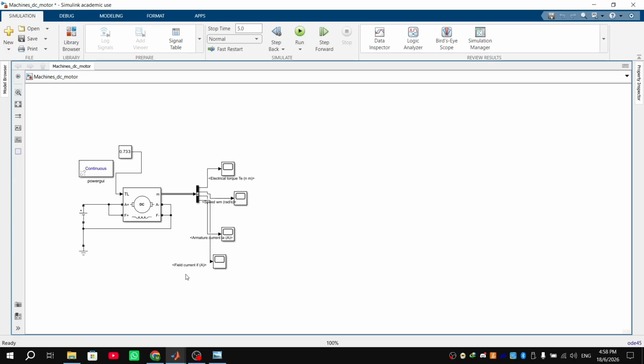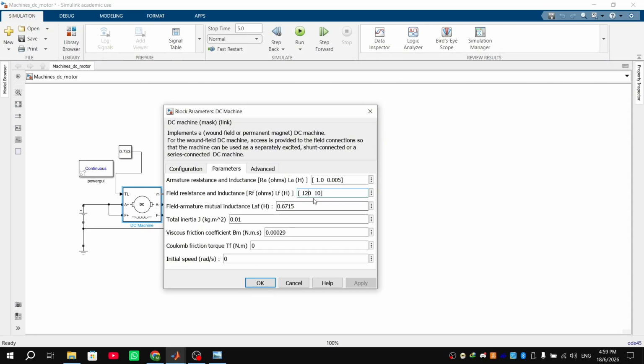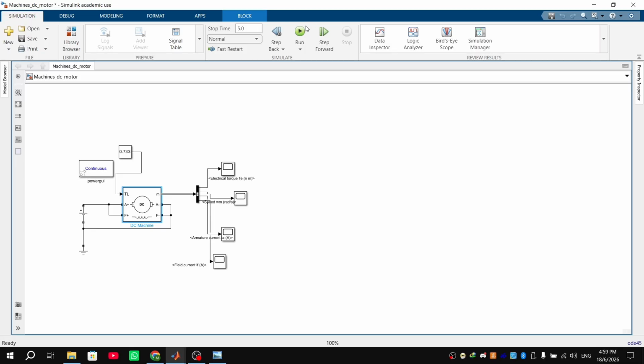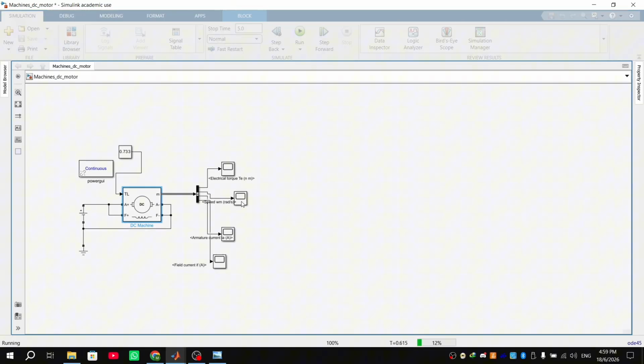Test 2 is field weakening. We increase the RF from 120 to 150 ohm, reducing the flux by 20%. Let's run it first. We'll see the speed in rad per second.